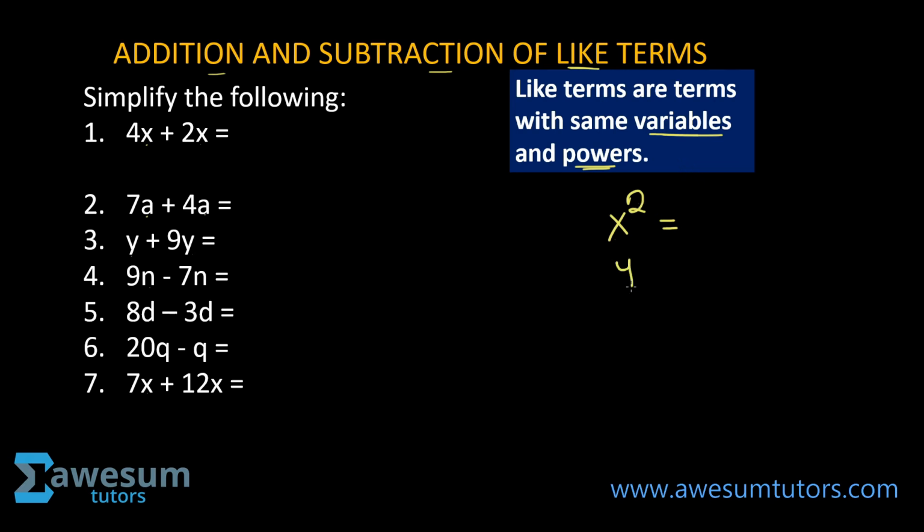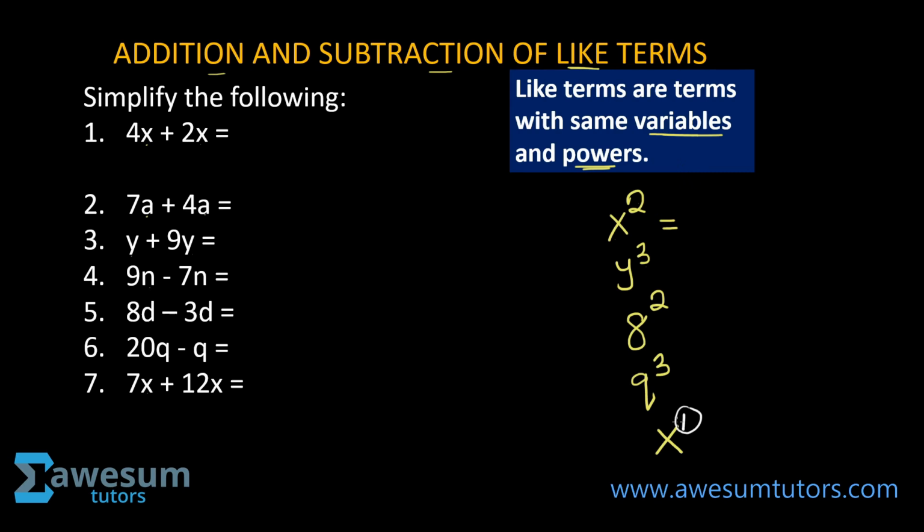If I have y cubed, or y raised to the power of 3, this 3 is the power. If I have 8 raised to the power of 2, 2 here is the power. If I have q raised to the power of 3, 3 here is the power. If I have x and I did not put anything on top, that tells me that it has an invisible 1 right there. It means x raised to the power of 1. 1 is the power right there, which is what we want to look at.